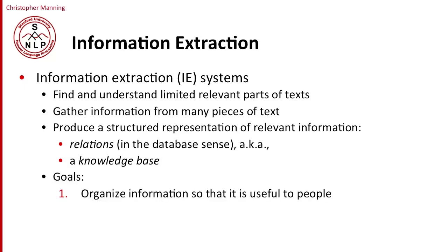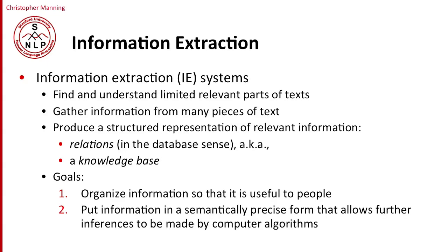And when we do information extraction, we can have one of two goals. One goal is to directly help people to organize information so that it's useful to people. And the other possibility is to put the information in semantically precise form. So commonly, computers for other downstream information processing tasks won't be able to perform them if the input is just natural language text. But if we can have pulled out various kinds of relations, such as a database table, then it's very easy to do subsequent data mining and processing.